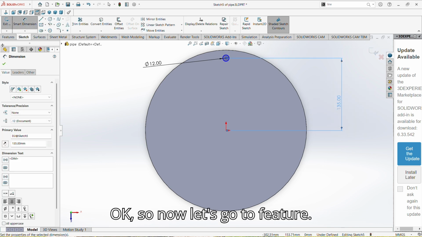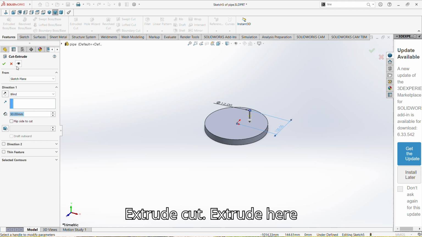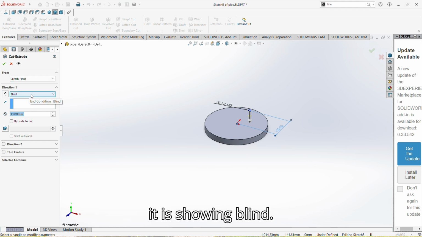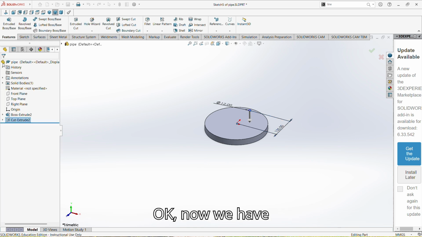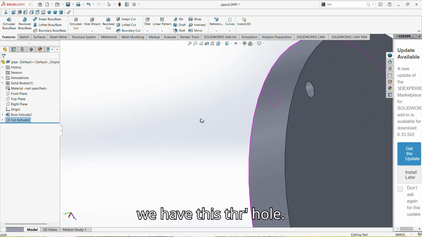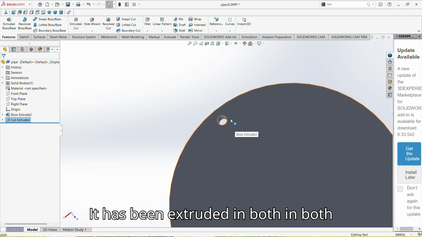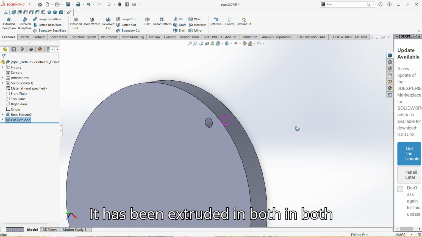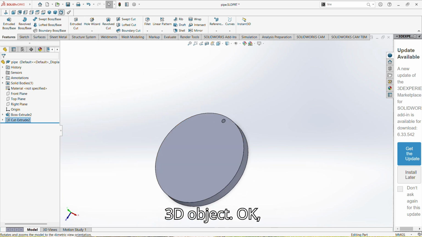Okay, so now let us go to feature, extrude cut, extrude. Here it is shown blind. We can say through all. Say okay. Now we have this through hole. It has been extruded in both sides of my 3D object.